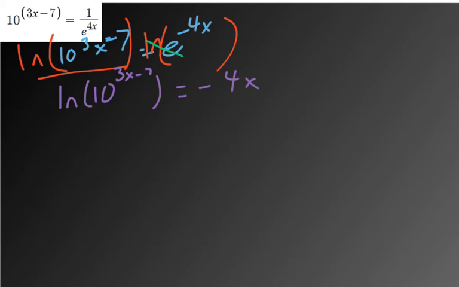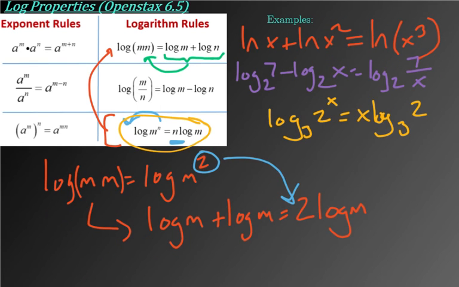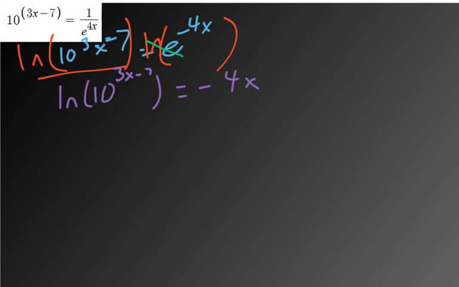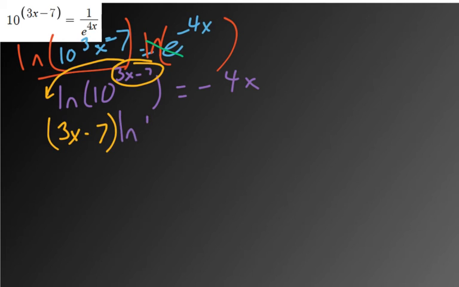Now, you're going to be able to see why this is a log property problem. So we have this property. It's the third one, which maybe it's not surprising that the third example involves the third property. But it says that if you have a power like that, you can move the power in front, right? So I can simplify this that way. And so if I do that here, I'm going to take this power, and I'm just going to move it in front. That's all I'm going to do. So I'm going to have 3x minus 7, and then all of that now times natural log of 10, still equaling this, right?